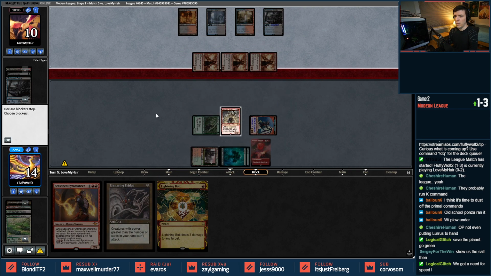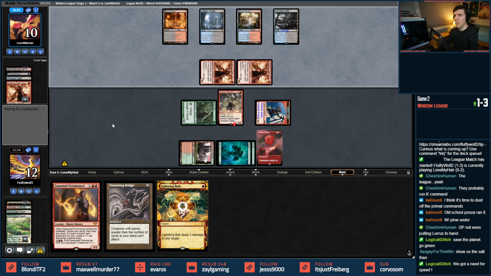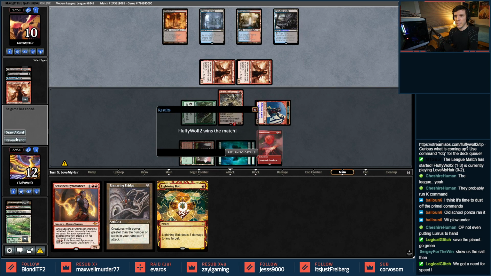All right. Rabble Master block here feels real spicy into the Unholy Heat. Ooh, no Unholy Heat. Got a Need for Speed. All right, my opponent concedes. They're not too happy with us.